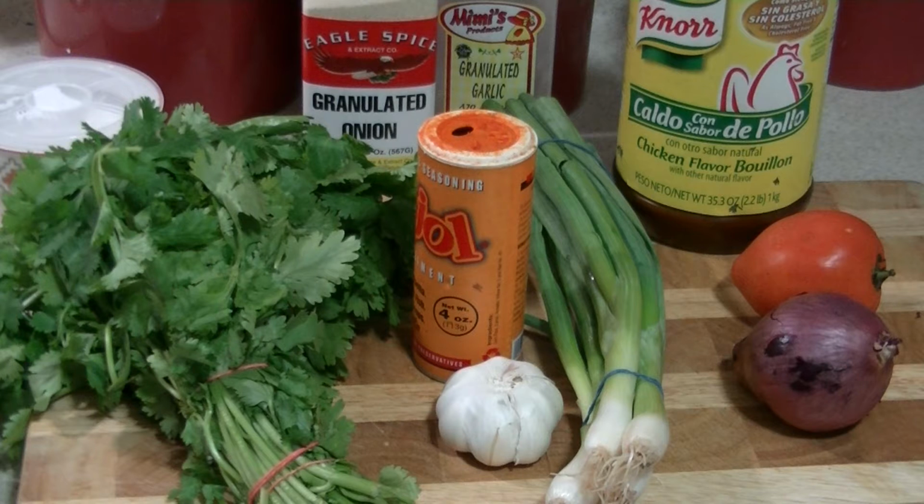So for the sofrito, you're going to need at least a half a cup of chopped cilantro, 2 long green onions, chopped up as well, a chopped up small tomato, chopped up onion. You could use red, you could use yellow. You're gonna need 3 to 4 cloves of garlic, depends how many you want.